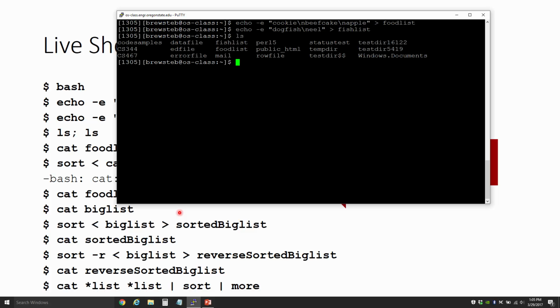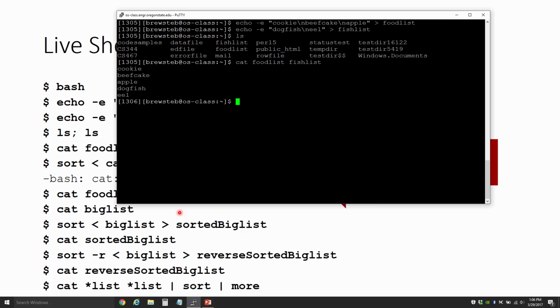Okay, so run ls, and sure, got a lot of different stuff in this particular directory, including fish list and food list. We can cat the two out together, so cat food list, and here we'll put fish list on the same one, and there's our output.